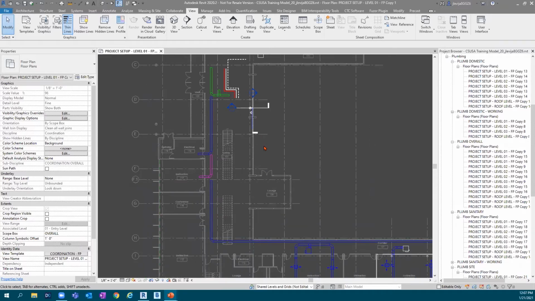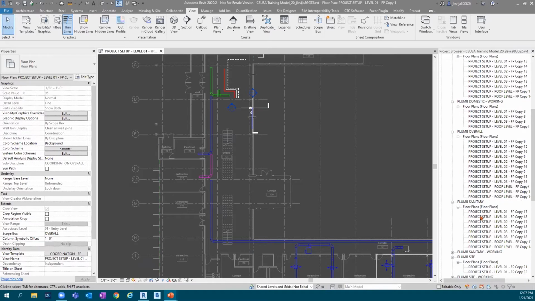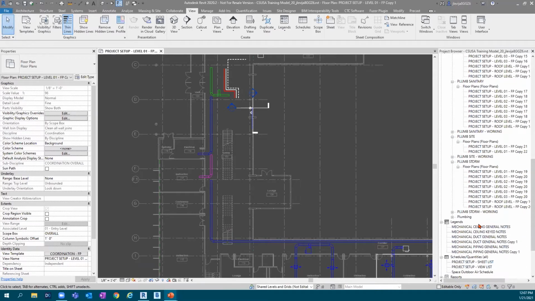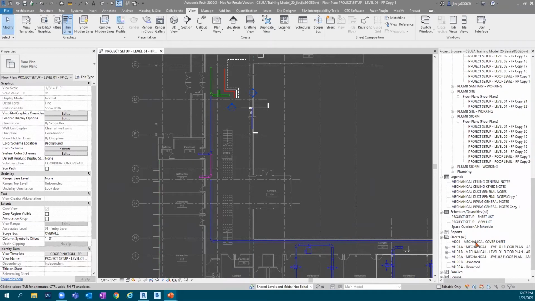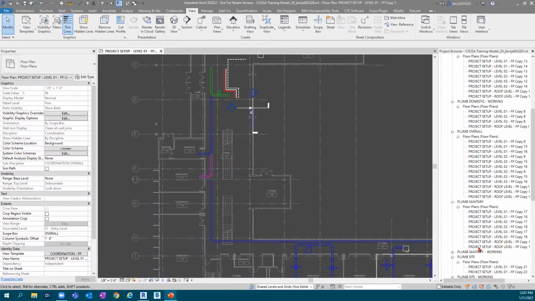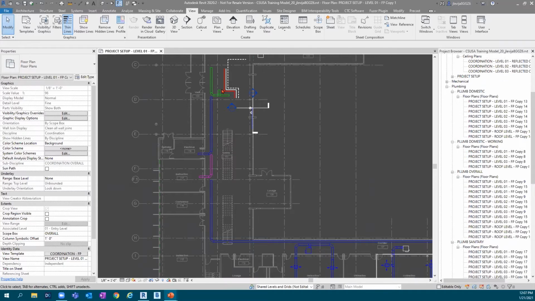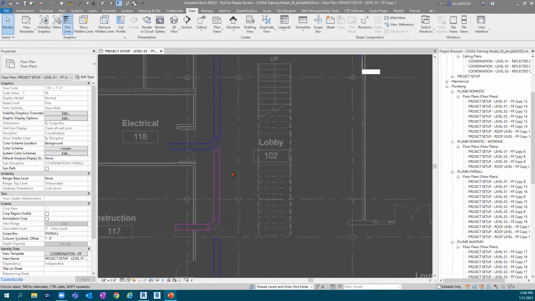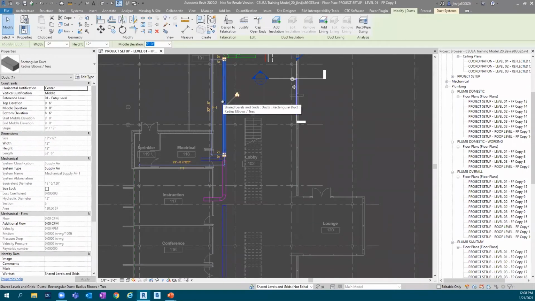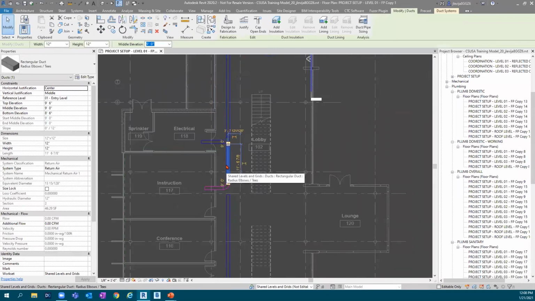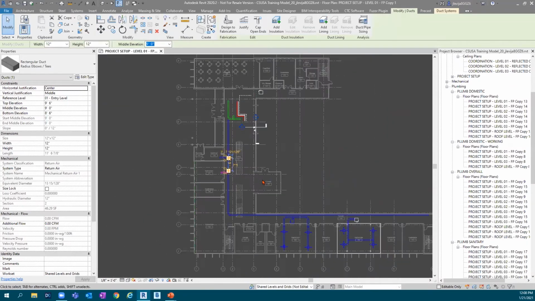All right, so you can see from my project browser, I've got a whole slew of different views already pre-created. Got some sheets as well. And in my actual view itself, I've got some ductwork. If I select this duct right here, this duct is going to be our supply air ductwork. And if I dive into this other duct here, we've got return air.